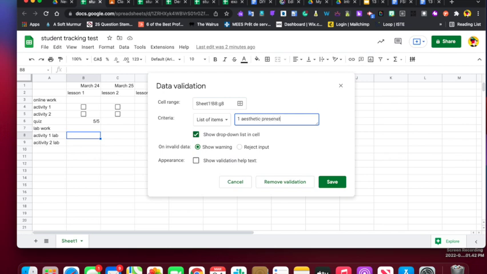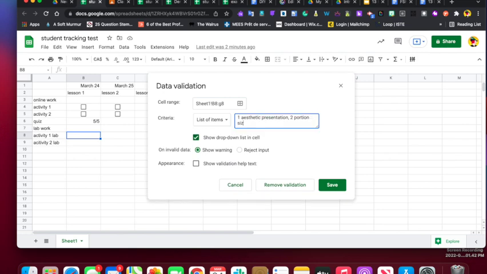I should spell it right. Presentation. My second item is adequate portion size, so I'm dealing with portion size. My third item is correct serving temperature. My fourth item is adequate seasoning.